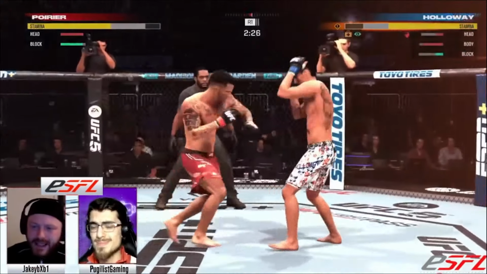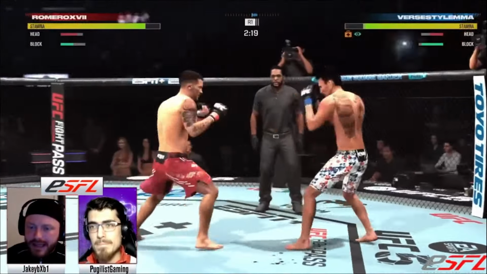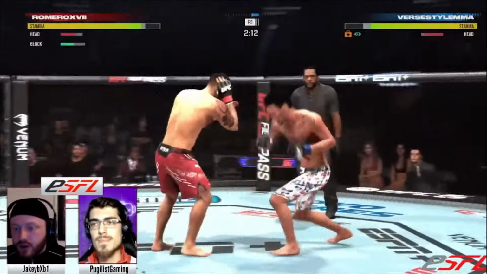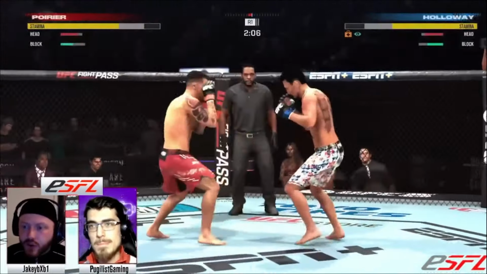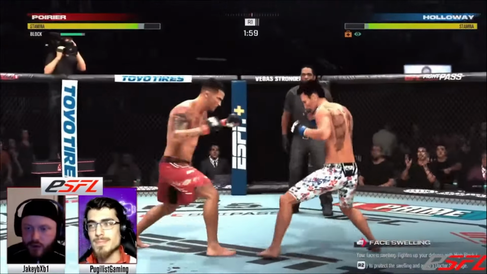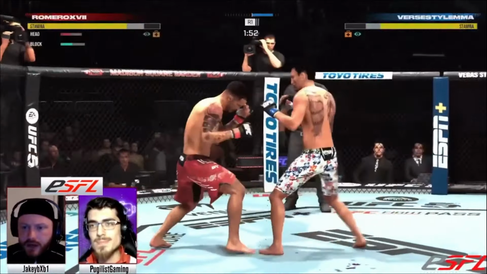Oh, but the same trick again, the duck into the hook, and Max Holloway falls into that one again, and Versatile needs to be very, very careful. That duck hook has landed twice, and Romero not really capitalizing too much, but he will be happy to. They will definitely be big points on the scorecards at the end of this first round, as we are 3 minutes through, and a lot of work on the block.